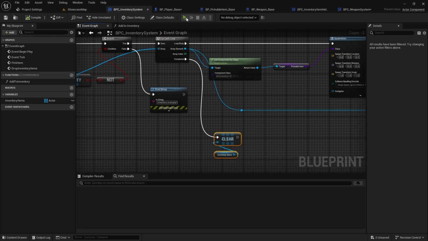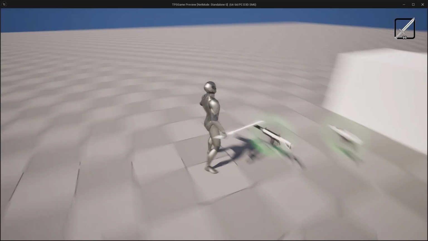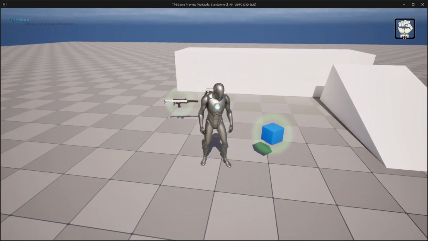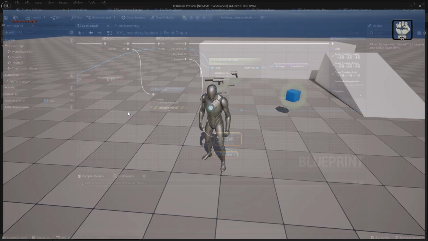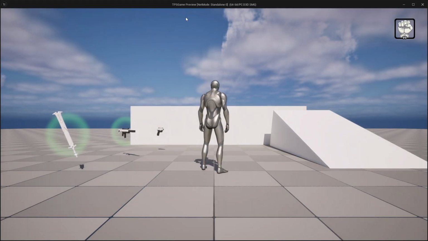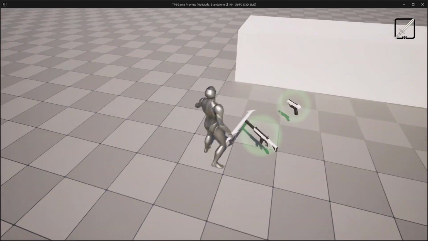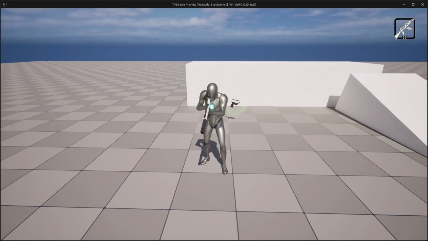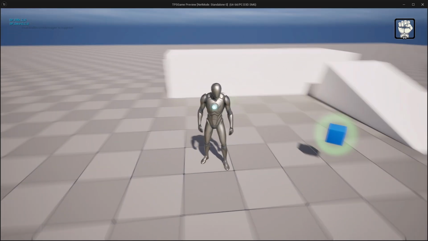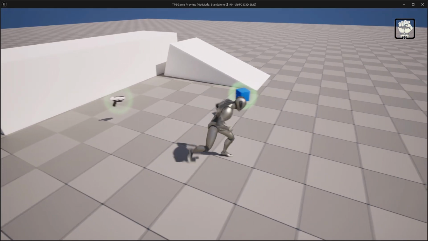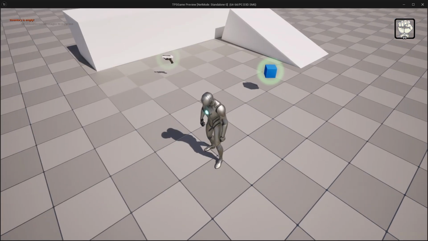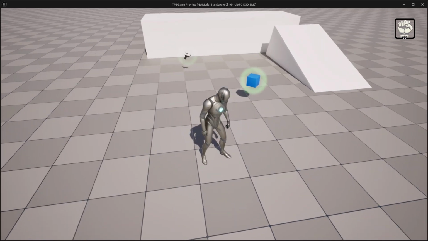Right now, if I equip a single weapon and try to drop it, it drops properly, and inventory item is empty. And if I equip multiple weapons and try to drop, everything is dropped, and inventory is empty, plus weapon system is also empty, right?